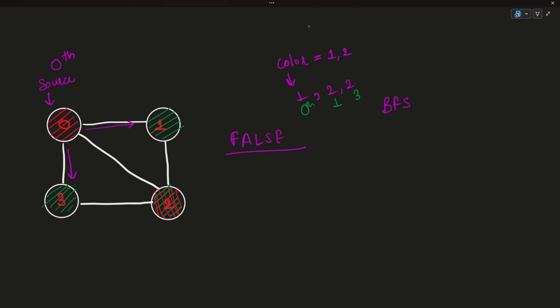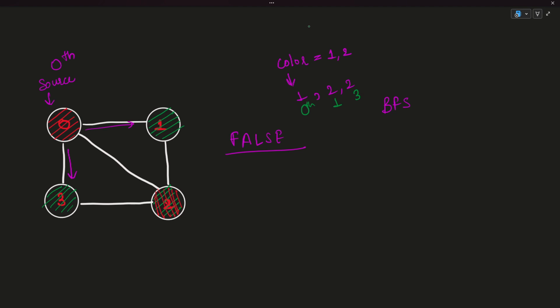So in this way, using the BFS traversal, we can reach the adjacent nodes and fill them with a color different from the parent color. So the neighbor is filled with a different color.